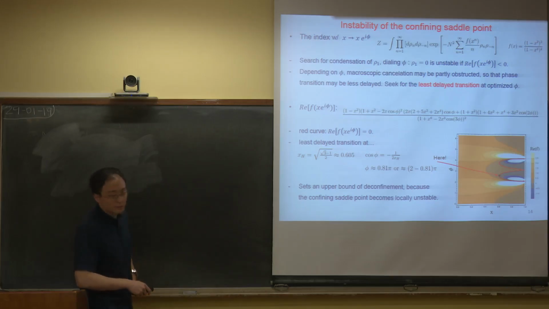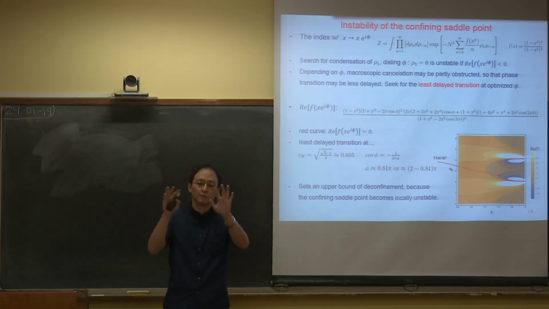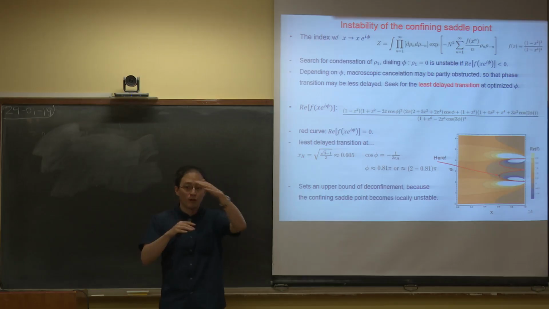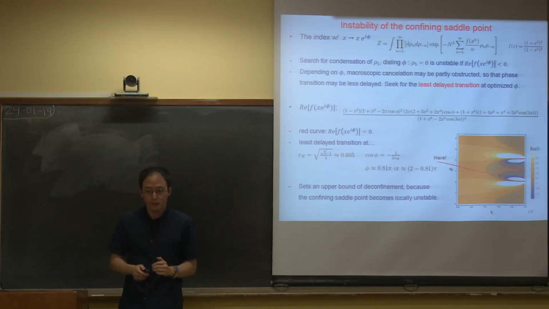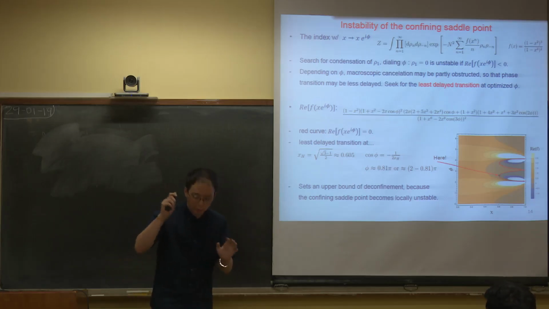What do you mean by the least delayed transition? If you see macroscopic entropy, e to the N squared, boson plus fermion, it will trigger some phase transition at a certain temperature. But due to the minus sign for fermions, the apparent growth of degeneracy visible by the index is somewhat slower, so the apparent transition visible by the index is delayed. If the cancellation is so severe, it may be delayed to infinite temperature. So I'm going to obstruct the cancellation as much as possible. I'm just trying to connect these two phenomena together.